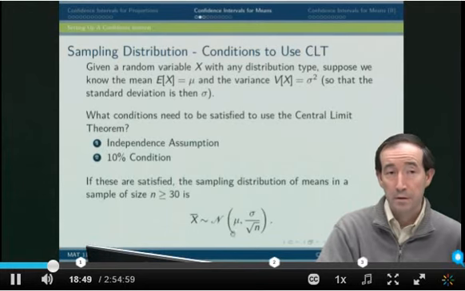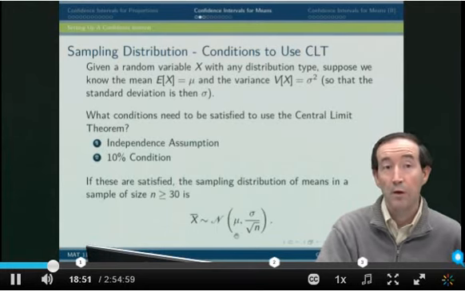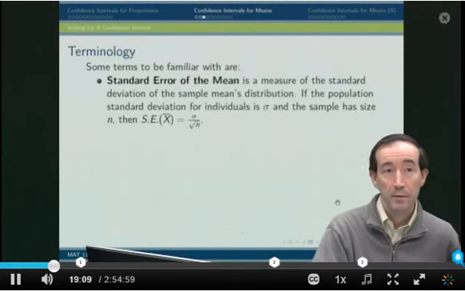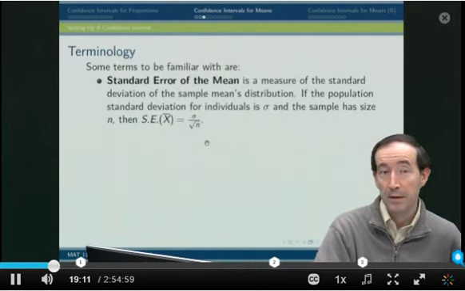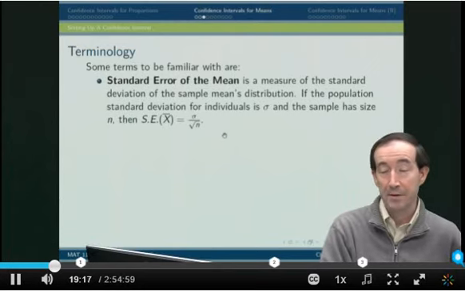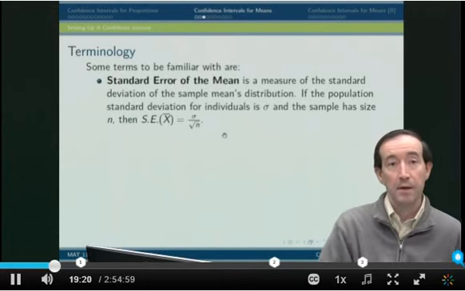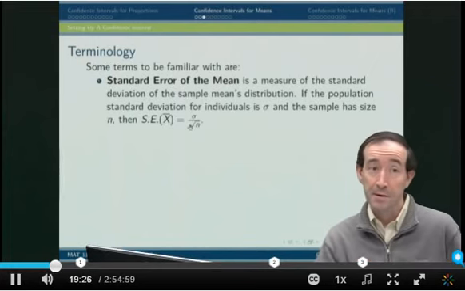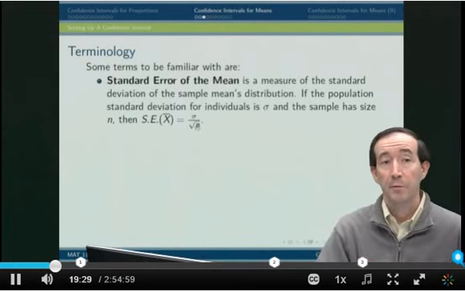Similar to what happens with proportions, the sampling distribution will be normally distributed around the true value. So the center will be the true value again. But now my standard error for the mean is the population standard deviation scaled down by the square root of the sample size. So take sigma and divide by the square root of n when you know sigma. So that's the standard error of the mean. It takes the role of the standard error in the proportions question just a moment ago, and everything else works exactly the same. Once I've checked the right conditions, I know I have the normal distribution. I need to have the equivalent of my standard deviation, which in this case is the standard error for the mean, sigma over the square root of n.